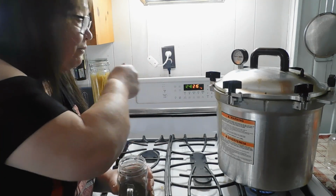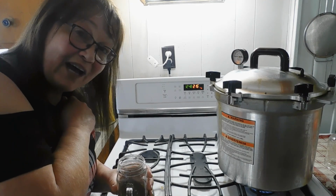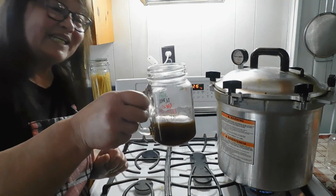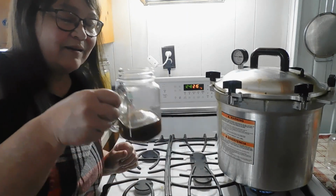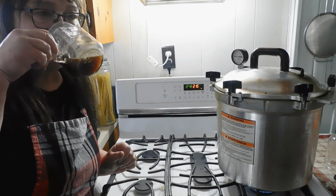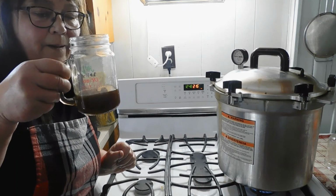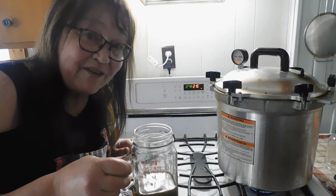At that time, I will set my timer for 20 minutes. They're pints. 25 for quarts. I get to enjoy what didn't fit into a jar. Look at that broth. Oh, that is heaven. That is worth the effort.